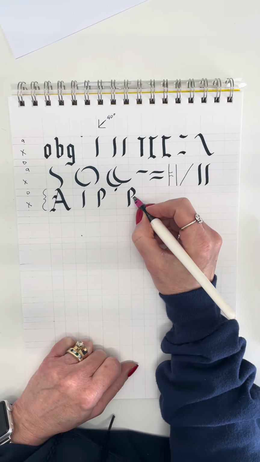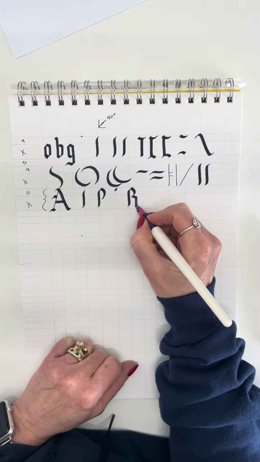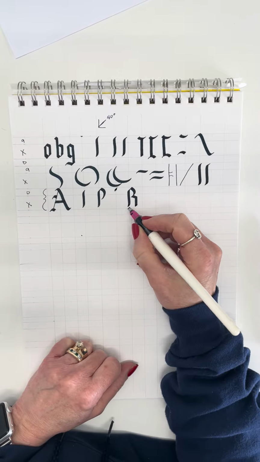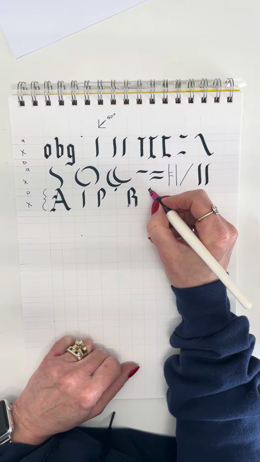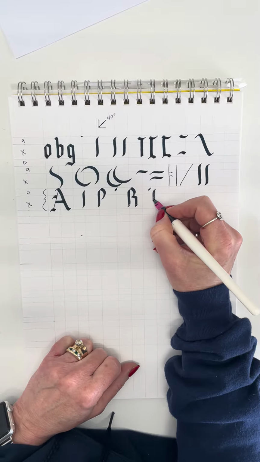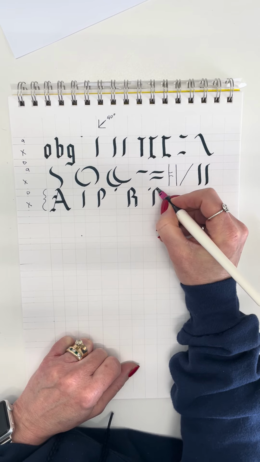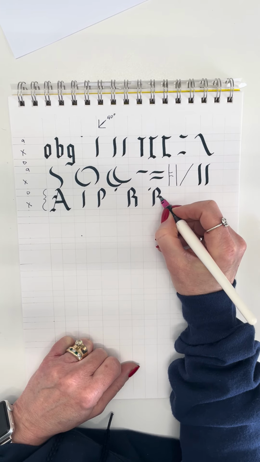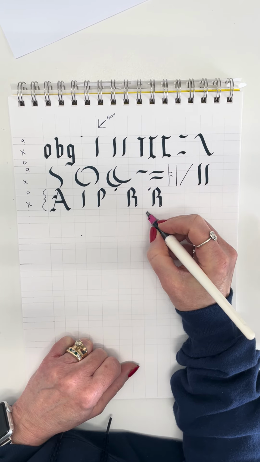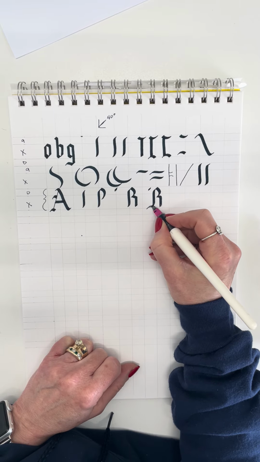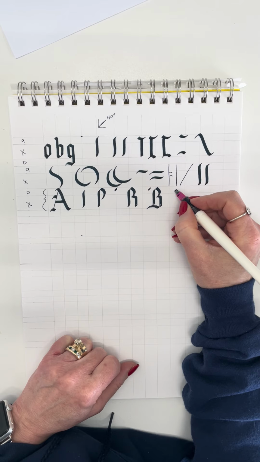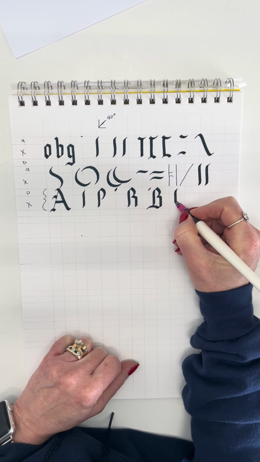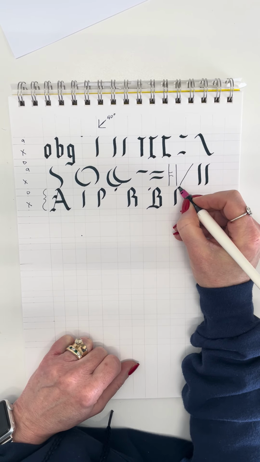And then I'm going to come back through here and go around like that. Now, I could pull it out and make it a little less boxy looking, I guess. Oops, I'm starting up too high on all these, sorry. Come around, come down, and then I'm going to take this and go like that and hit that. That's a B shape. Then we're going to start to decorate it up.